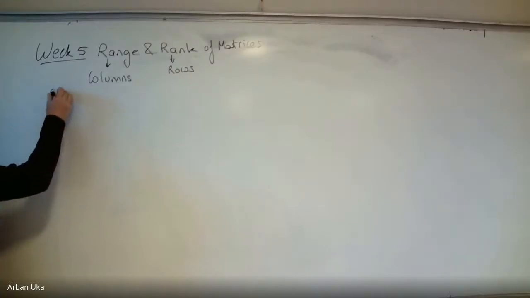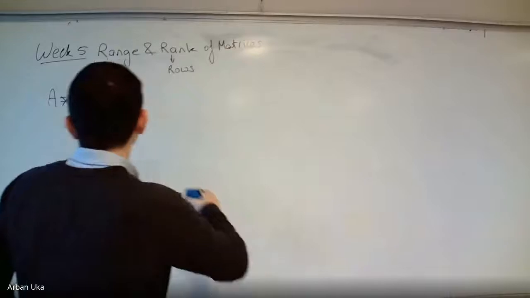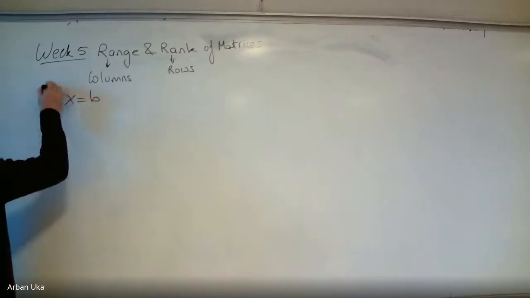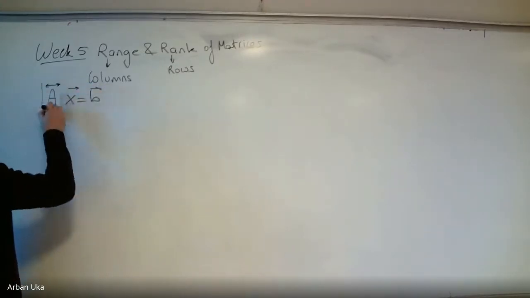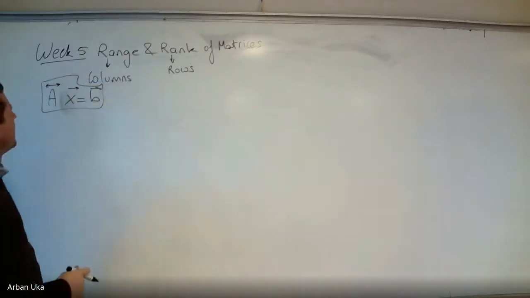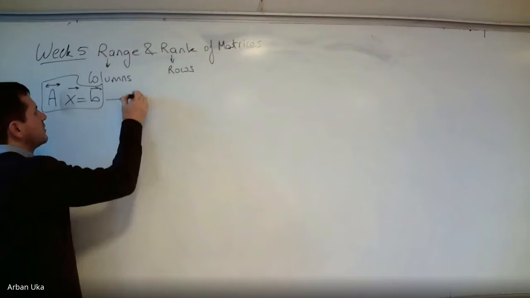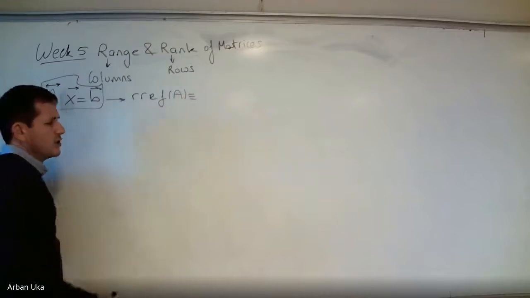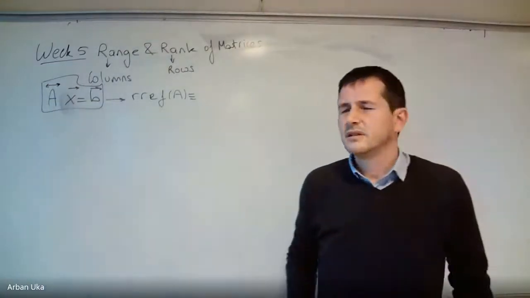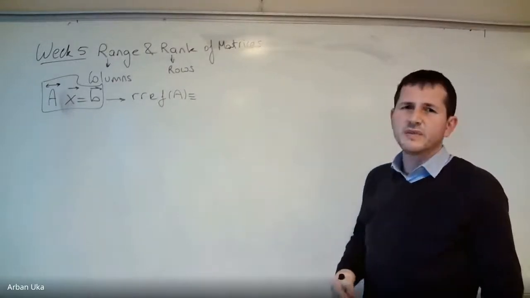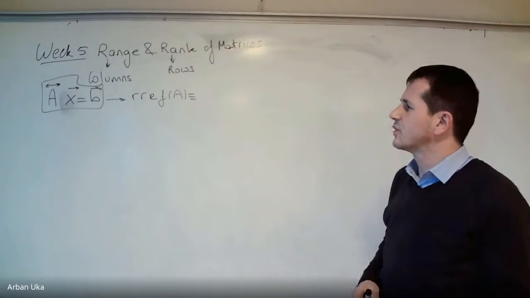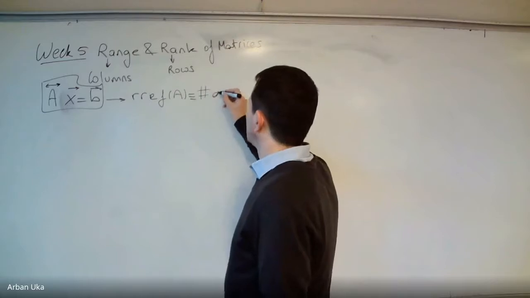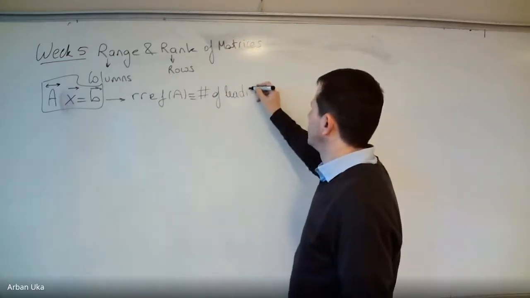So that much information you already have, and we remember the following: whenever we try to solve an equation which looks like this, AX is equal to B, for any system that looks like this, we know that the first step is we try to obtain the reduced row echelon form of A. The reduced row echelon form of A is the simplified version, or the sparse matrix representation, of the initial coefficient matrix.